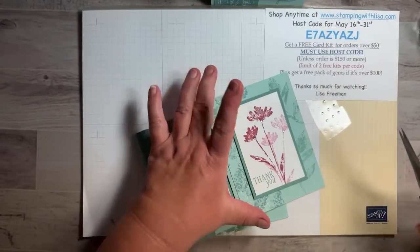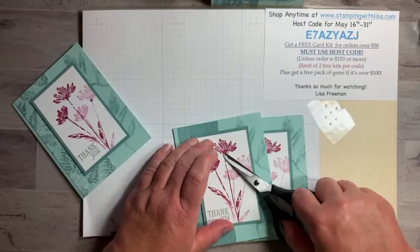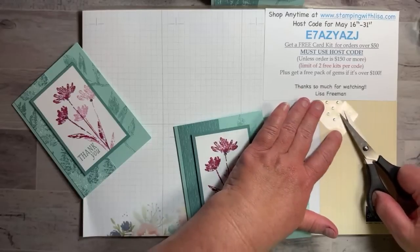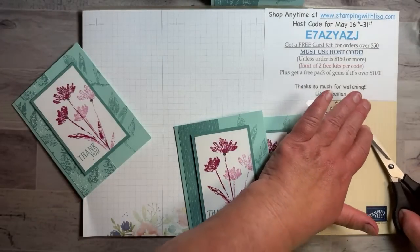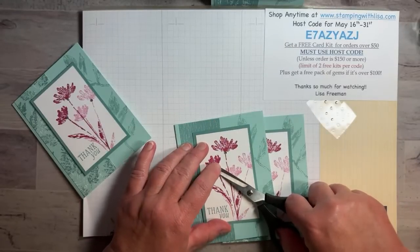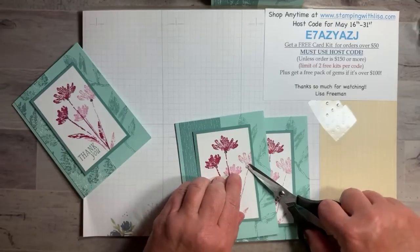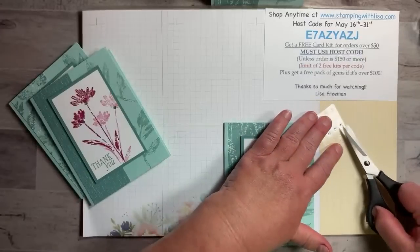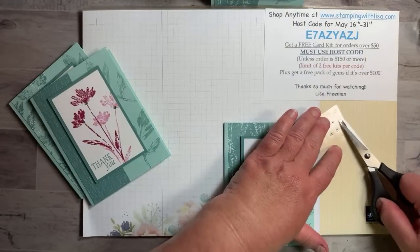I don't know how I ever lived without that take your pick tool. And now I just ordered the new take your pick little things. I don't know what they're called. They're new toys that you can add on to your take your pick tool. So I should be getting them. Actually, let me see. I think they should be coming tomorrow. So I can show you guys those.